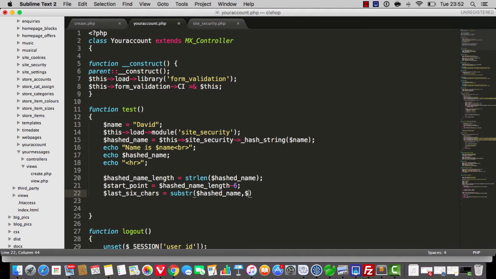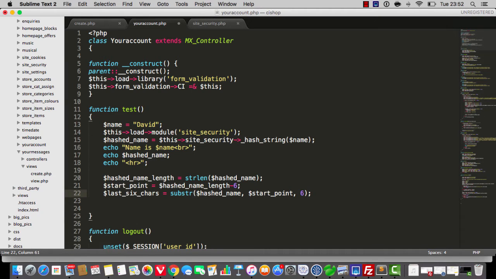So in our case, the start point is going to be that start point, and we want 6 characters after the start point, okay? Now some people write this like this, and that's fine, and some people squash it all together. It doesn't matter at all.